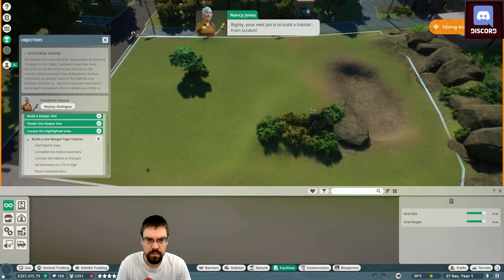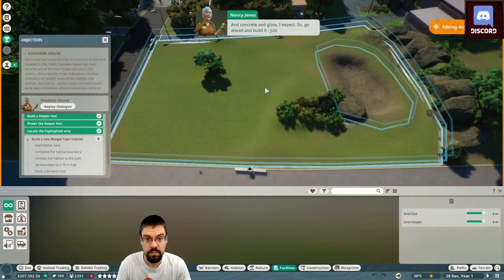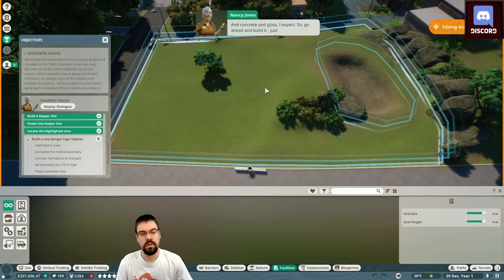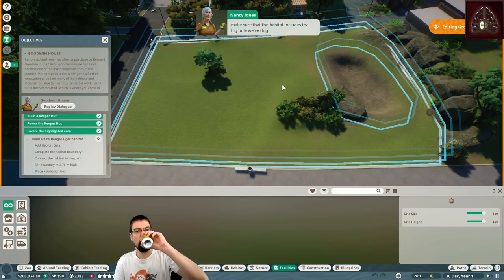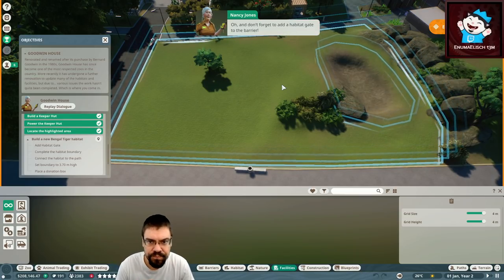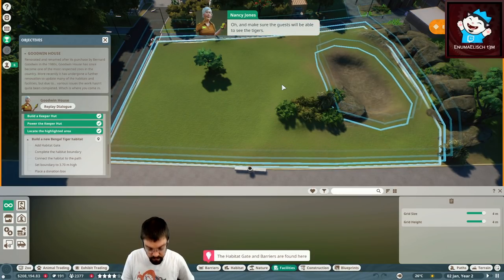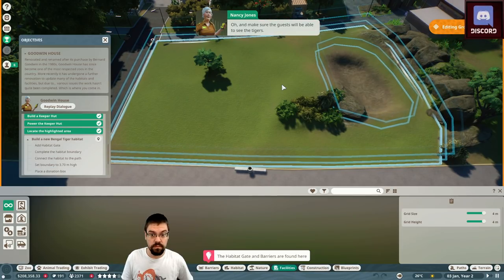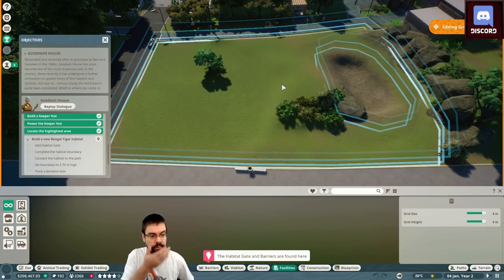Righty, your next job is to build a habitat from scratch. And concrete and glass, I expect. So, go ahead and build it. Just make sure that the habitat includes that big hole we've dug. Oh, and don't forget to add a habitat gate to the barrier. Okay. Oh, and make sure the guests will be able to see the tigers. Okay. All good things.